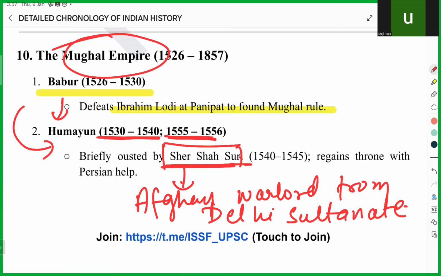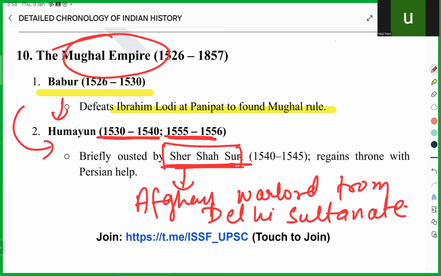आज के डेट में भी you will find a lot of Pathans. खान जो टाइटल लगाते हैं, जो ओरिजिनल होता है. आजकल तो बहुत सारे मुस्लिम्स the use the Khan title, but जो खान होते हैं, they are the Pathans. Okay, so Sher Shah Suri जो है, he was basically an Afghan warlord who was loyal to the Delhi Sultanate, and he was appointed by the Delhi Sultanate.